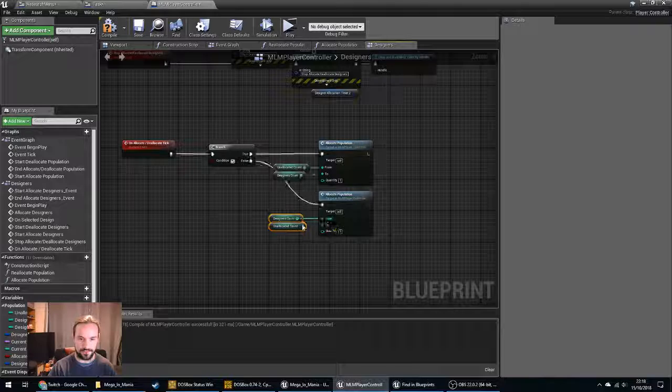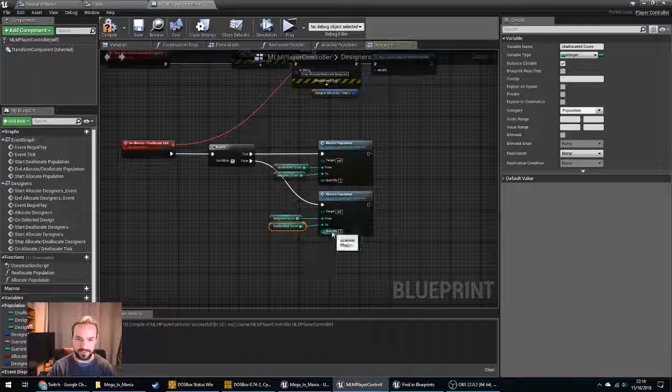And we go from the designers to the unallocated pool, and we actually want to move one again. Now we could use the designers and the unallocated count and put them the other way around and do a -1. Either way would work, but at this point we're doing the variables the other way around, so it's kind of obvious that we're going from the designers to the unallocated, and we're always going by 1.